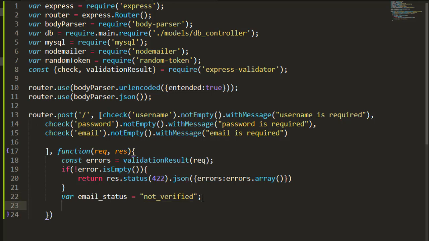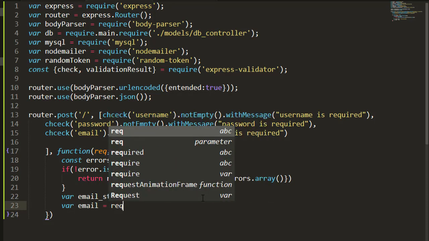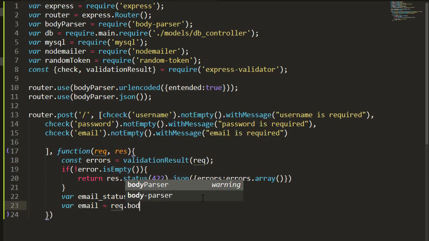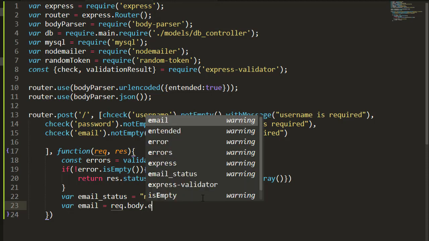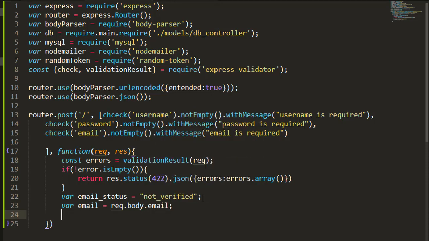Then we come here and say variable email will be equal to request.body.email. We need to get the username as well.